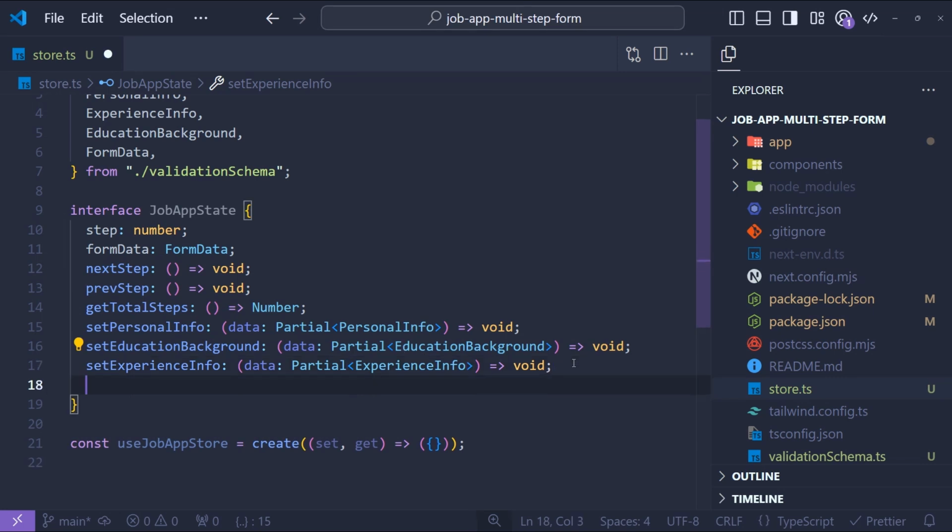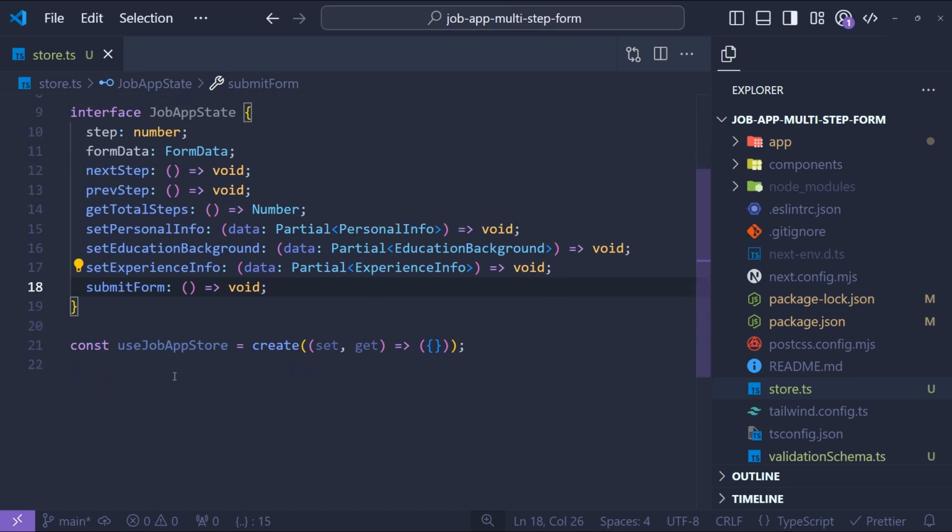So the last thing we are going to do is that submit form. So what to do when the user has submitted the form actually. So this will be in the last step, like after our review. So I have added an extra review state here. You don't have to do that, but I just added something so that we have our entire data to see, which is just optional. You can have any number of steps you want here. I'm just gonna add this here.